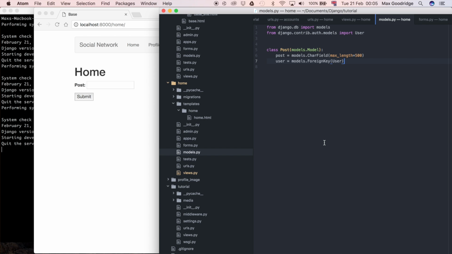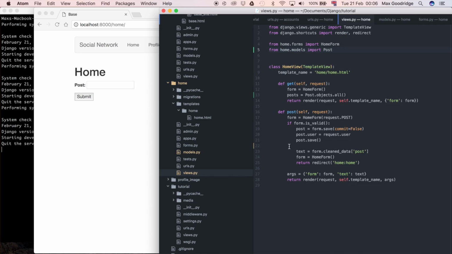Now one thing I also want to add to this is the date that it was posted, just so that we can filter by the date if we choose to. So I'm going to do a models.DateTimeField, a date time field actually, and I'm just going to say auto_now_add equals True. What that's going to do is add the date when the object goes into the database, but not on subsequent saves. So it's the date that the object was created as opposed to the date that it was updated. It's just the first date that it was initially saved into the database.